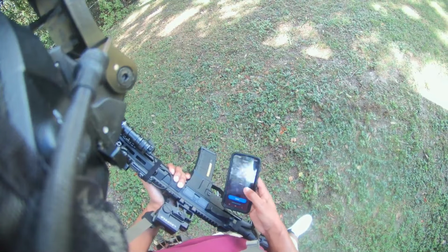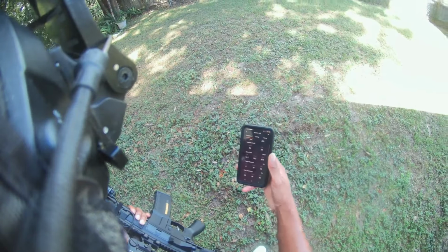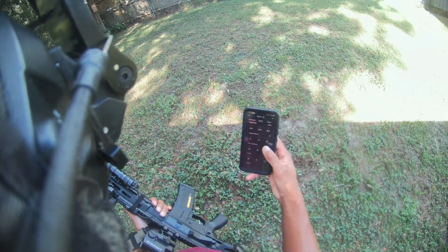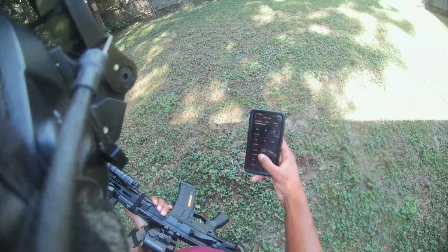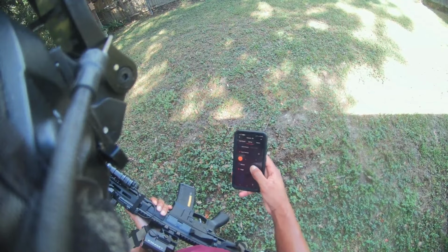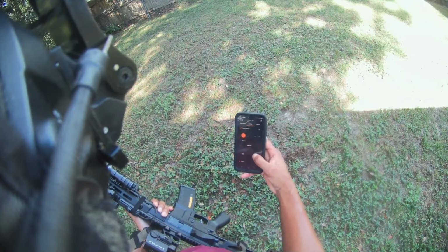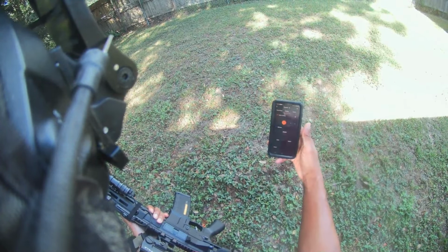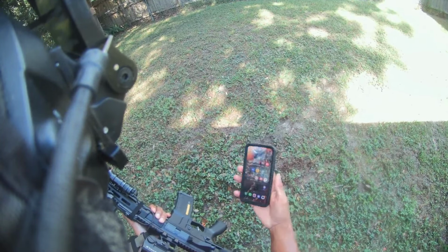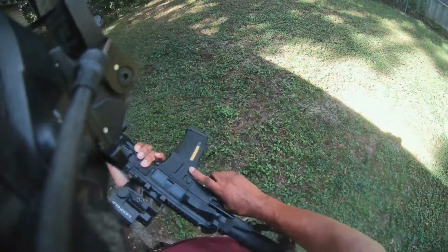So that kind of leads into our theory of use. This is an 8.5 inch model of the MDX, Maximum Defense MDX. So you're getting an SBR platform that gives you the capability of attaching all the attachments and accessories that you want, and you get that cool Maximum Defense style feel and vibe. If you have a suppressor or a tracer unit that is the same diameter as the hate break muzzle brake, then you can put that inside. The only one I have that fits is the T238 Blue Can. So if I want to run this with a tracer unit, I have to run it with the T238 Blue Can. Doesn't bother me at all, because it looks integrated. If you want to put a longer suppressor in there and give it a honey badger look, you can do that as well.